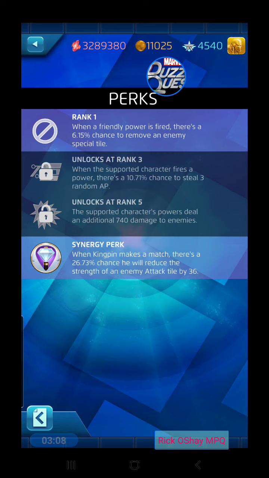So knowing that, let's take a quick look at the perks. I won't spend a whole lot of time on every single support, but this is a nice way to get started. On rank 1, it says when a friendly power is fired, there's a 6+% chance to remove an enemy special tile. That's very nice and helpful when this is equipped to a certain type of character, and if you're going to fire off abilities in the story mode quite a bit, you have a chance to remove an enemy special tile. And just so you know, it has a chance to remove countdowns as well as strike, attack, and protect tiles.